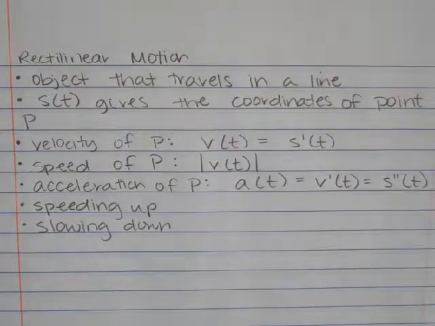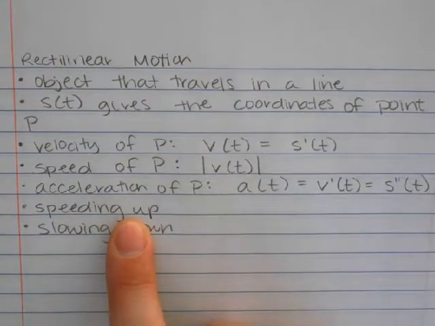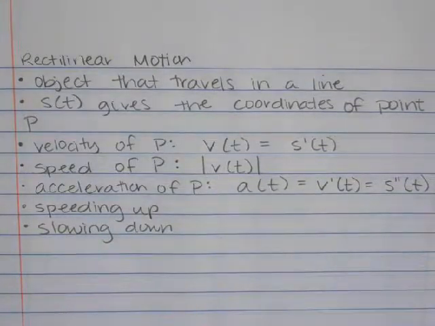Okay? So the way that you look at speeding up and slowing down, and this I think is an idea, it's a little bit abstract. It's kind of like the idea of a double negative almost. It'll mess with your head for a little bit. So we're going to write it down as something that we maybe memorize at first. But I think as you do these problems over time, then you start to understand them better. This is a hard thing for me to explain well as a teacher. This is a weak spot for me to explain. The nice thing about it is you can memorize it and do it right. Okay, and it's not too hard.